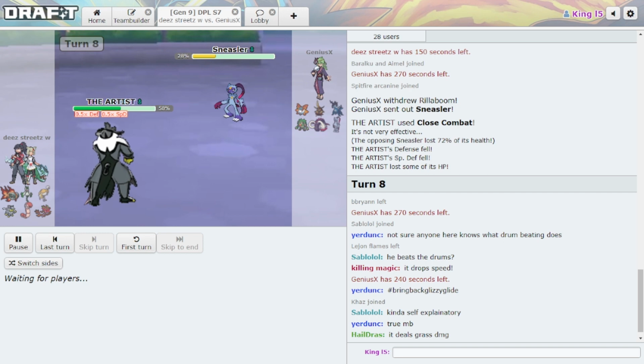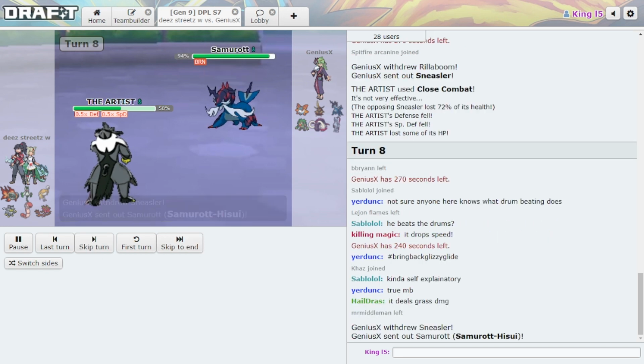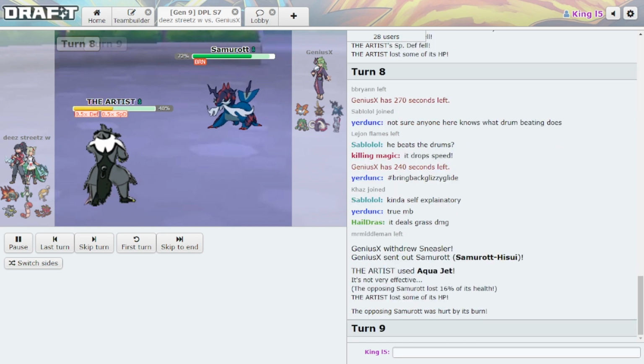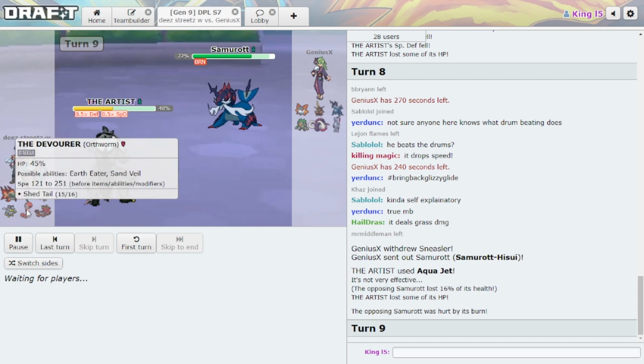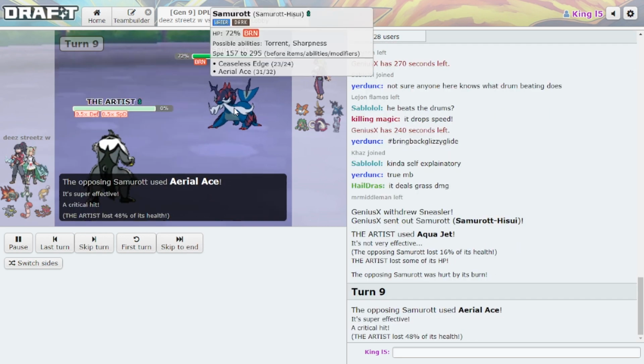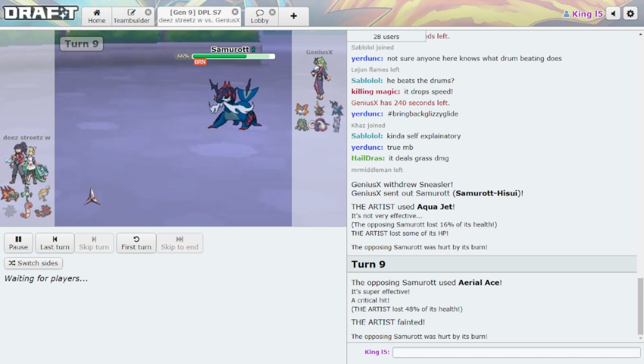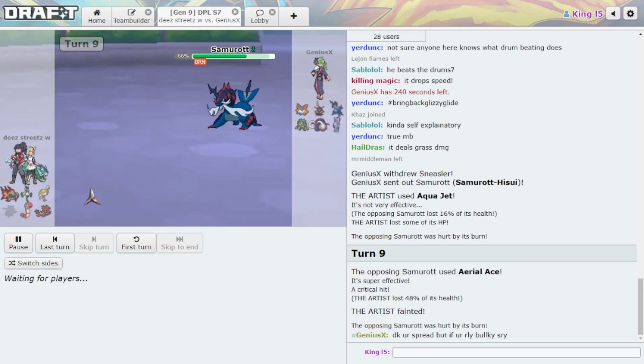That was pretty good value out of the Shed Tail pass, but like I said in the preview, it's not an Espathra. You really wanted to get that pass into Espathra if possible, because that's the main win con of this team, right? And he's not even, what's it called, Citrus Berry. Ooh, Scarf Samurott. Interesting. Did not expect that. Expected AV. So he gets the surprise KO on Urshifu, which is really big. Honestly, that was one of the two threats that I outlined in the preview, so getting that out of the way, now it's just Espathra.